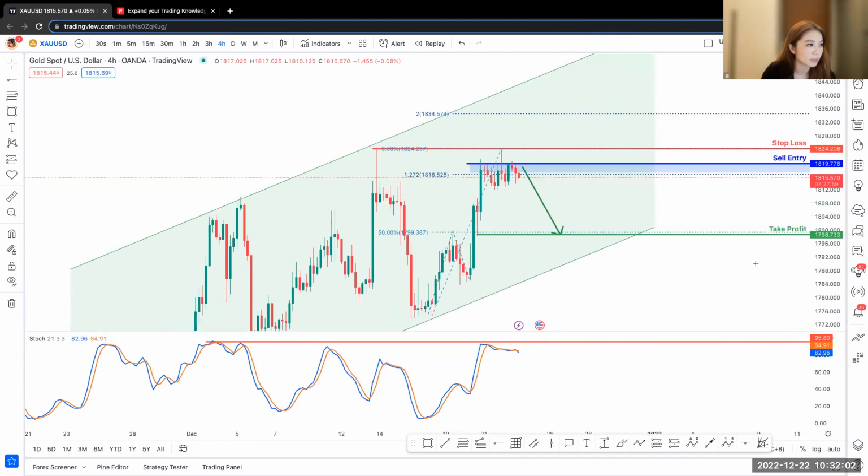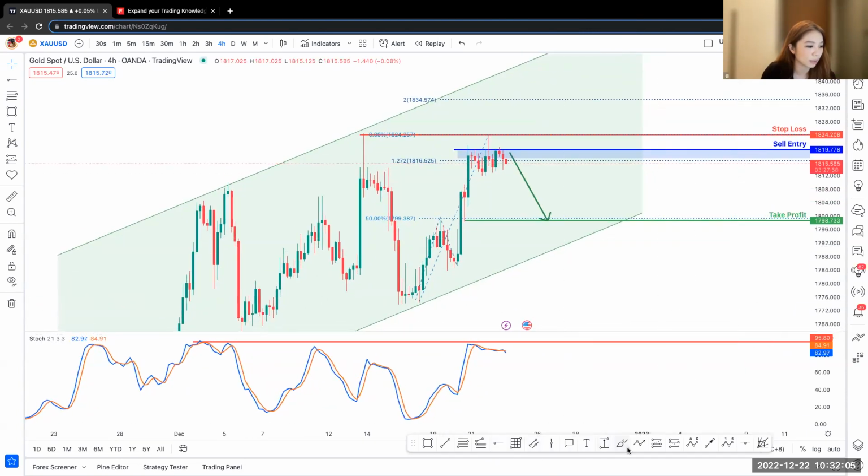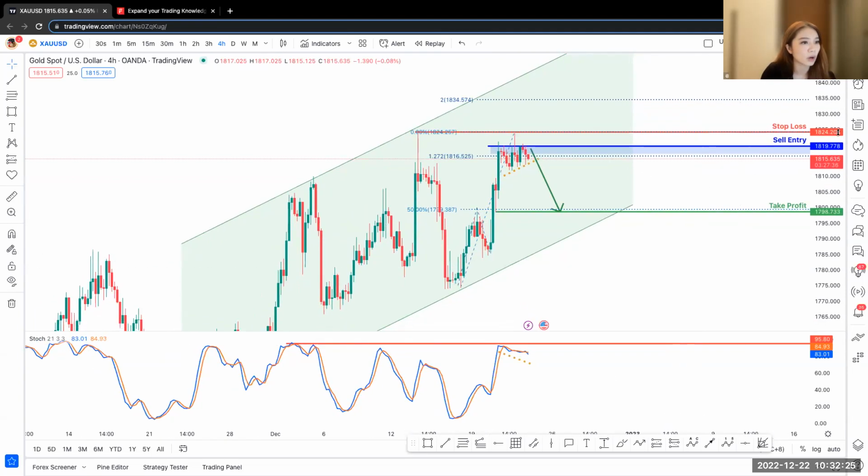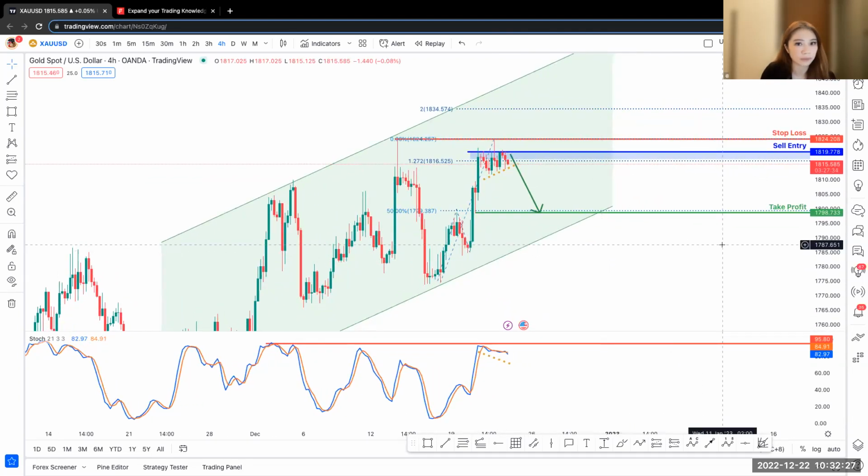I actually am seeing a slight divergence over here as well. So I am seeing a downward movement. I'm seeing an upward movement. Okay, so I'm looking at a bearish divergence, possibly. However, I think this time around will be a very short one. So be more careful in terms of carrying out divergence. I'm looking at gold to be a short-term drop in the midst of an upward trend.